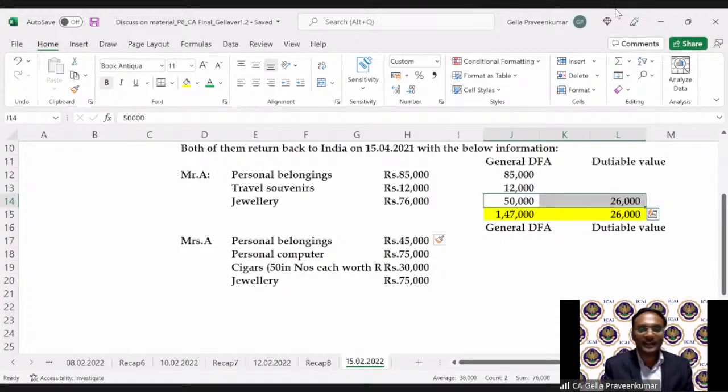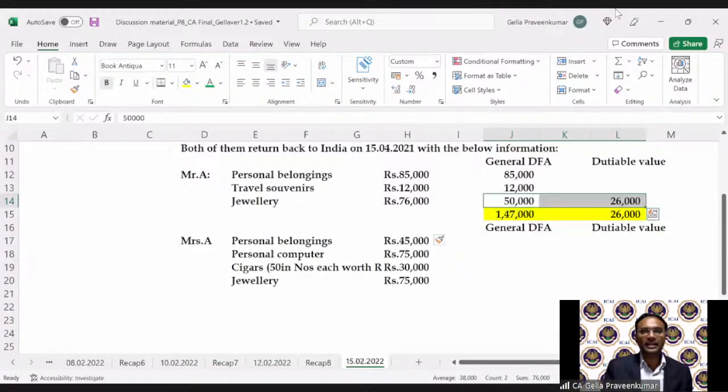For the benefit of other students, Sumit has come with an interpretation. Sir, can't I apply rule 5? I'll claim benefit of 50,000. Then I'll go for rule 3. Again, I'll apply 50,000. Also claim the benefit of 26,000. It makes a reasoning, but generally application of both the rules in tandem is not permissible, Sumit. So for that, I would like to make a correction. Yogesh says 85,000 is duty free, 12,000 is duty free, 50,000 jewelry balance, and 26,000 dutiable. Good. I could see a good number of answers.